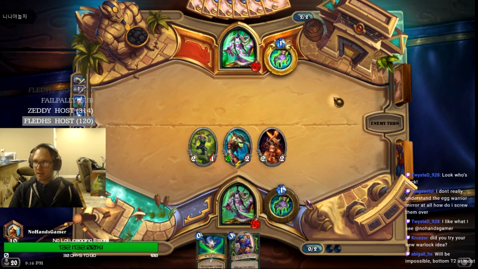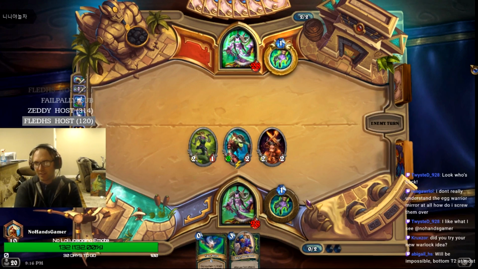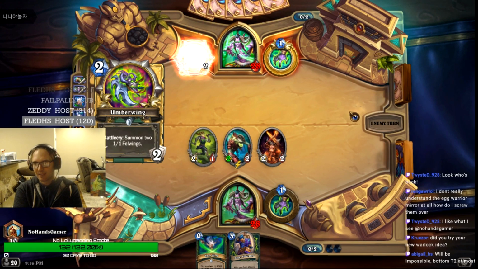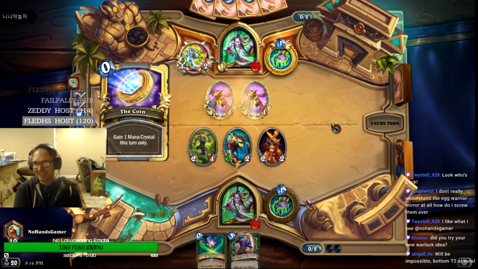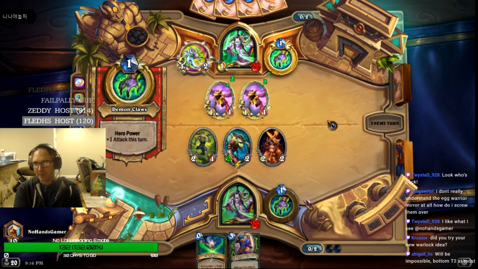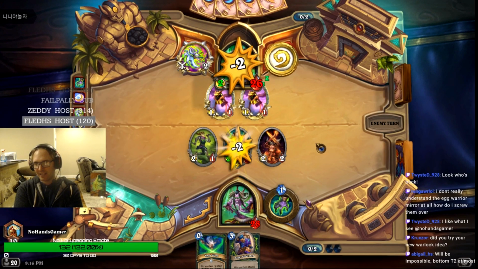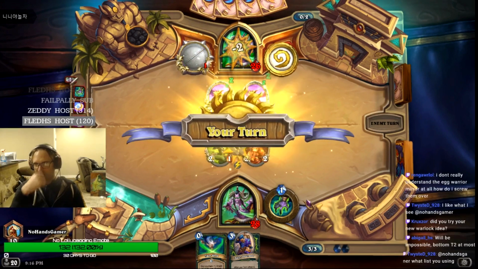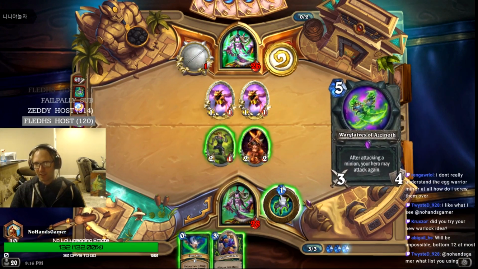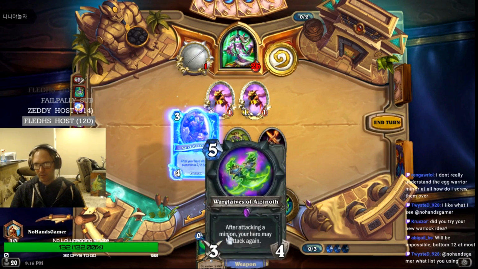The Egg Warrior mirror. How do I screw them over? There's not that easy of an answer. If you guys want the simple trick, you ever see those ads, and I make fun of it, where it says the simple trick that so-and-so doesn't want you to know about, and then you actually look up the simple trick and it's a bunch of bullshit? That's because that stuff is naturally bullshit.